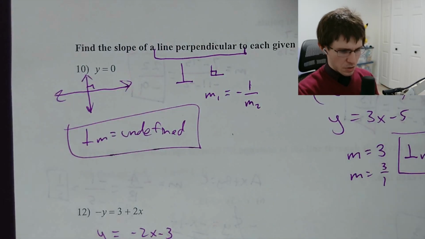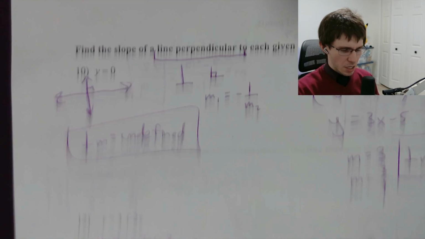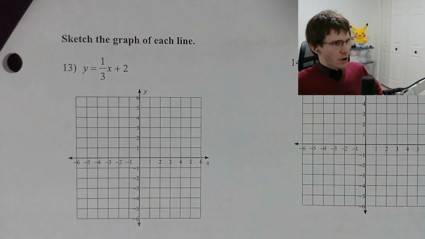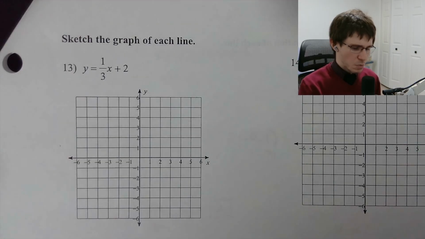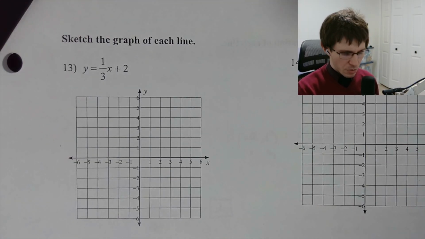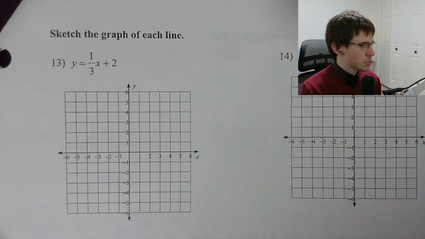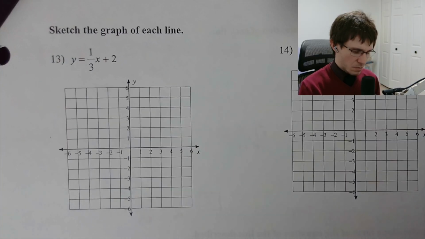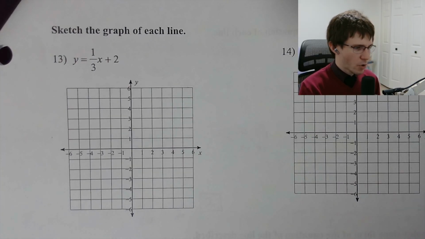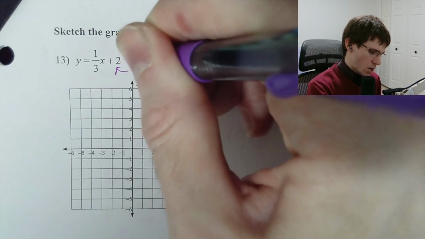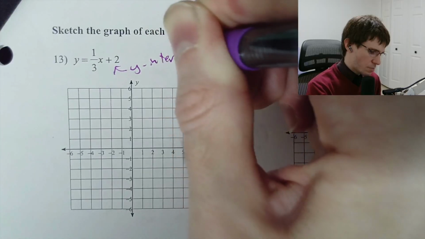Let's move on to the next question, number 13. So question number 13 over here, it says we've got to sketch this graph. Let's do it. So there's multiple ways to do these questions. I'm going to do my favorite way first and then show you other ways after. My favorite way is the same way that pretty much every single math teacher most likely teaches this, the y equals mx plus b format, where this right here is your y-intercept, your letter b.